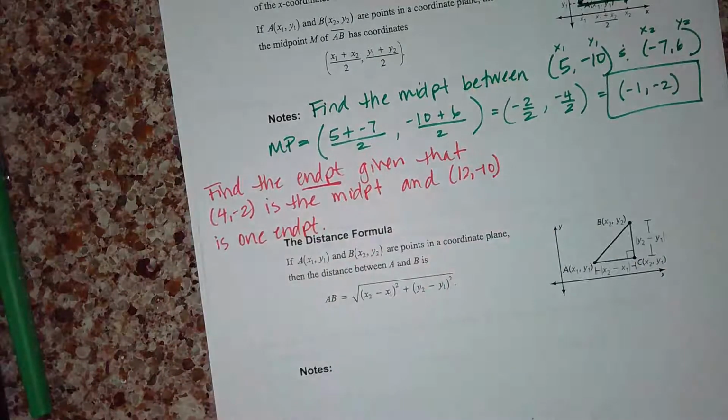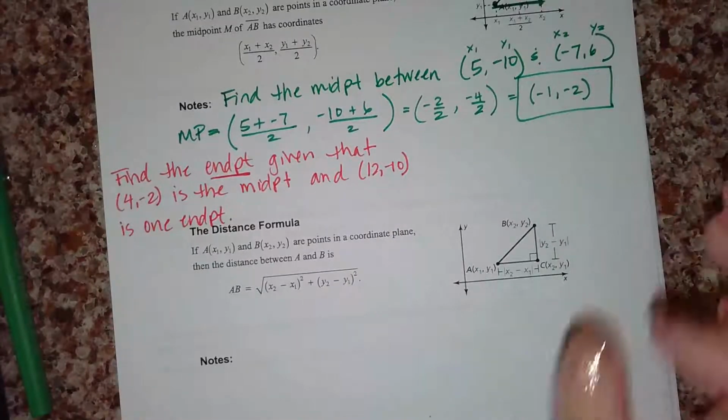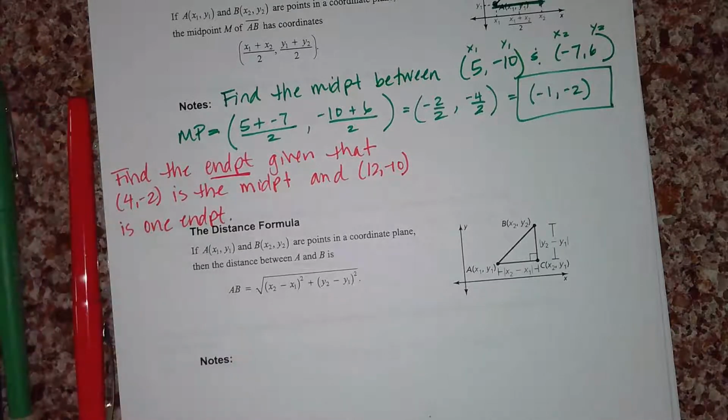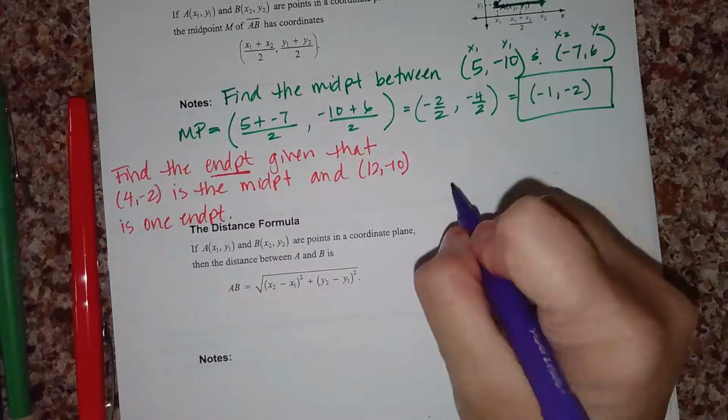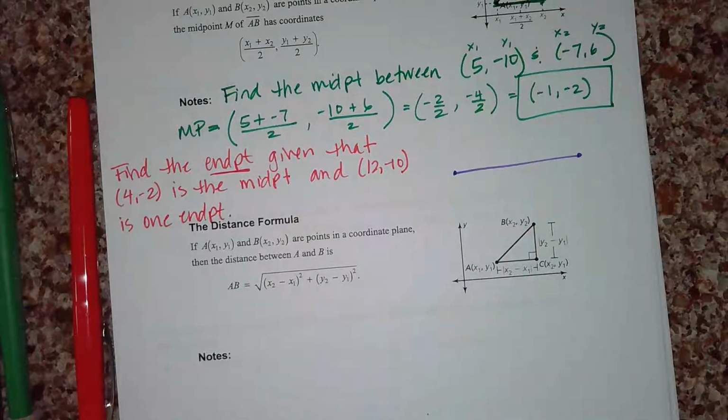All right, let's think about what I'm giving you here. I'm asking you to find an endpoint, and I'm giving you a midpoint and another endpoint. So how I do this, I don't really do this formula-wise, but you can. The way I think of this is more of just common sense. I draw a line segment. And I don't actually graph it on a grid because, to be honest with you, it doesn't really matter. So I just draw a line segment anywhere I want.